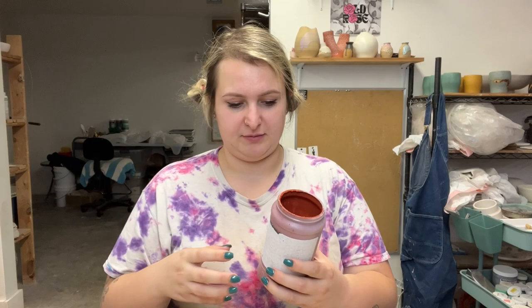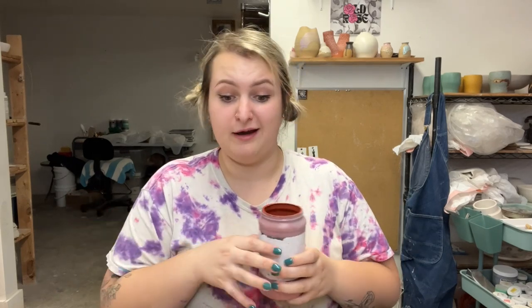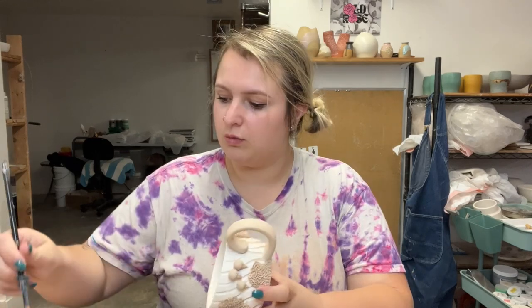Ew. Glazes never smell good, but I'm gonna use my Shino. You're supposed to start with Shino if you end up using it. And that's what I use for my woodsy texture. We'll get this going.